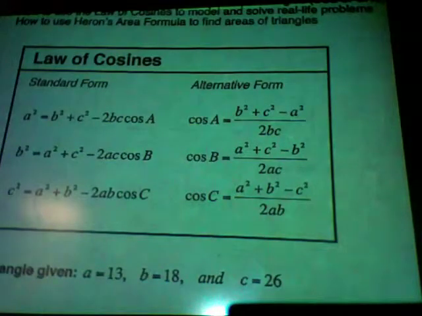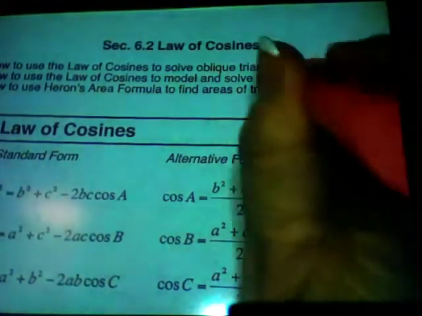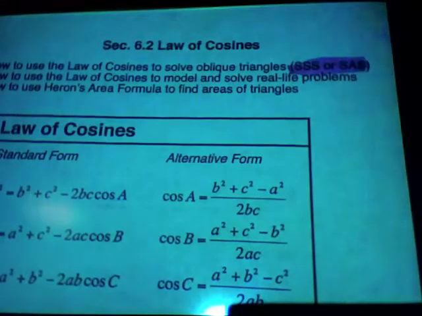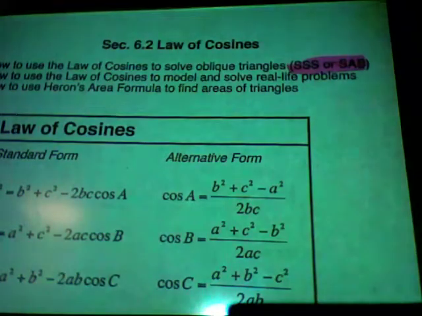All right, so number one, we're going to look at when do we use law of cosines. Law of cosines is used specifically when you have SSS, all three sides and no angles, or SAS, you have two sides and the included angle. So remember, yesterday we had two sides and an angle, but it wasn't the included angle. For law of sines, you have to have an angle and the side opposite it. So it will never be the included angle if you have the angle and the side opposite it. So yesterday it was SSA, the bad word spelled backwards, but cosine is good. It's got SAS and SSS.